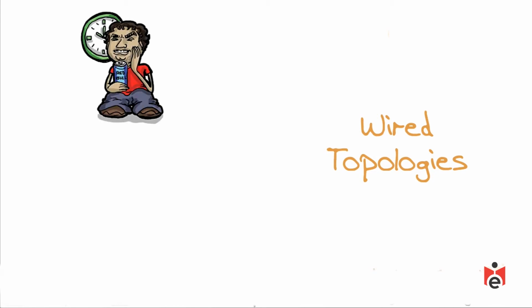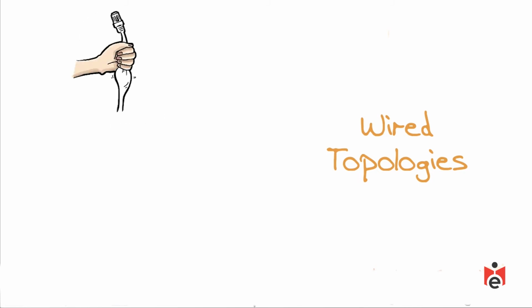Red Bull energy beverages. When your data is moving really fast through a network, it is often moving through a wired topology. In this, we're going to take a look at some examples of wired topologies, and we're also going to make sure we understand the difference between a logical topology and a physical topology in the network.